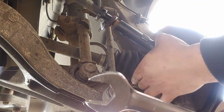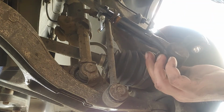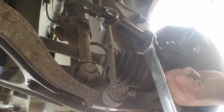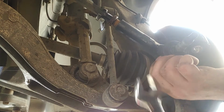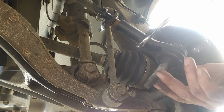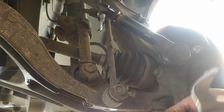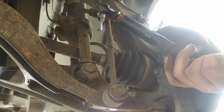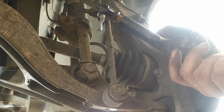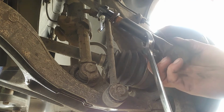Just gotta watch your bolt on your ball joint and tie rod in. Make sure it doesn't hit your boot and rip it right open. So keep an eye on that bolt when you're spinning it around. Because trust me, it does hit it. You have to kind of pull it back halfway. I have a feeling this is going to be a while, so put this in fast forward.